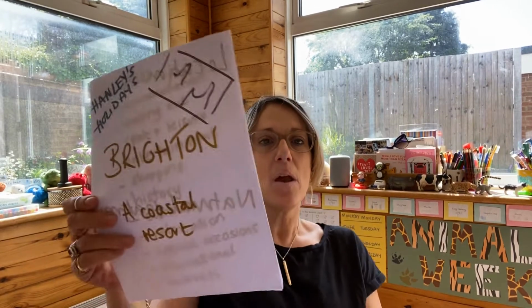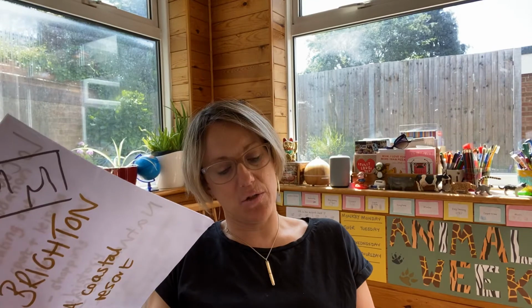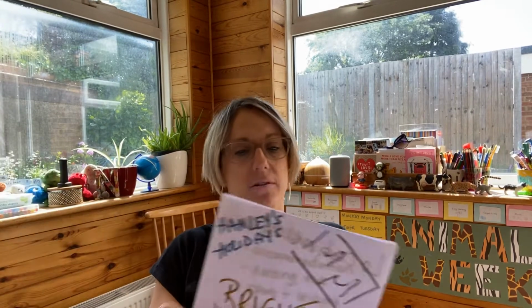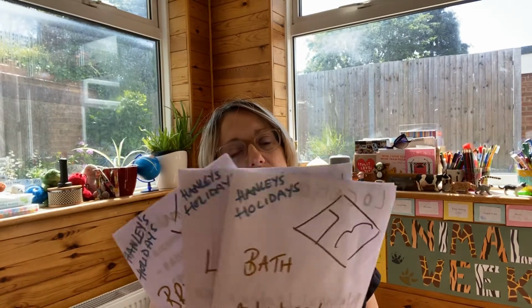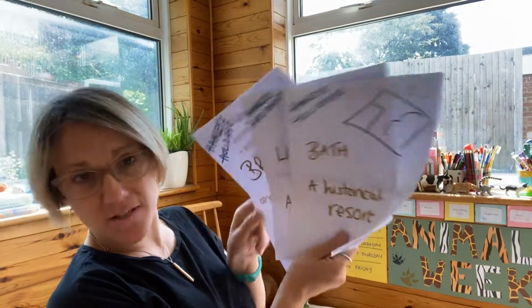Okay, so I'm going to explain this carefully and you can revisit this video if you need to recap on anything. All right, so first up, I'm going to start off with what you're going to finish up with. Okay, now I don't have a printer or a photocopier at home, so I've had to mock these up by hand. Okay, but what you're going to imagine is that you're going into a UK travel agent's, okay, mine's called Hallie's Holidays, obviously, and what you would do is you'd say, right, I'd like some destination guides, please, and the travel agent would give you a selection of destination guides.